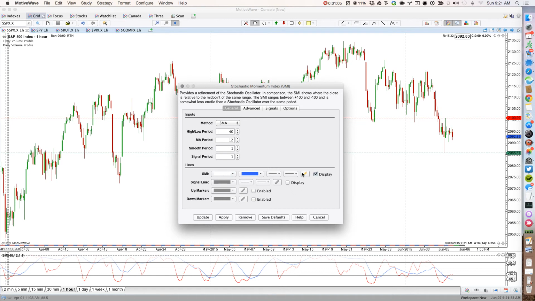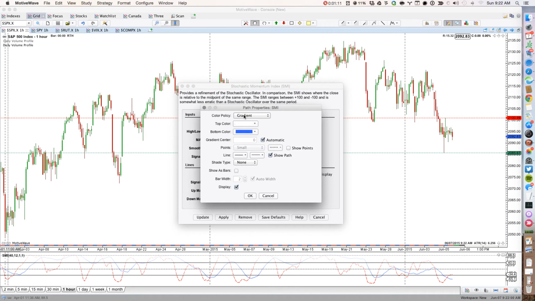So you go into the editing properties here of your SMI line, and you're using a gradient as opposed to solid. Play around with higher, lower as well. I mean, I've never done that. But your top color and your bottom color, and then check that you want an automatic gradient. Play around without the automatic gradient and change the gradient center. But here's where you're going to find your ability to play around with moving intensity of a line with changing slope.